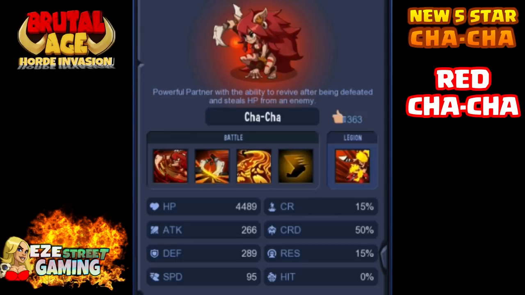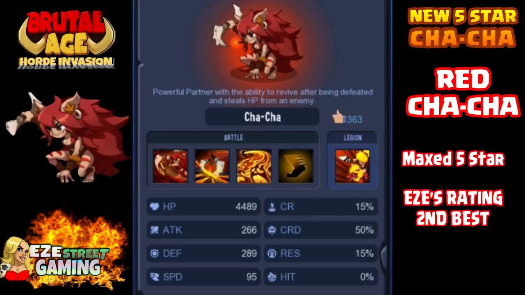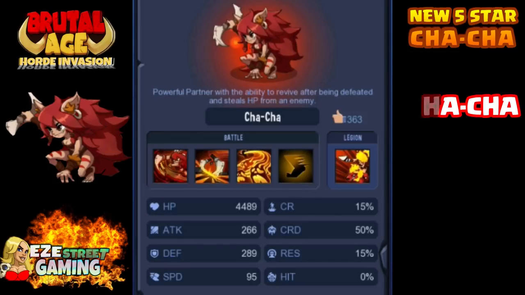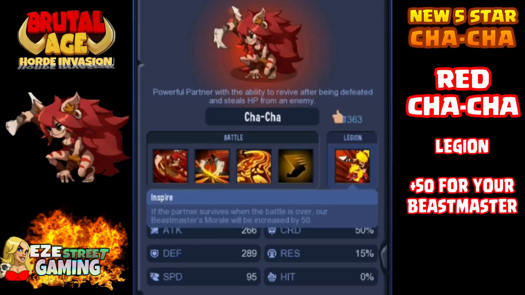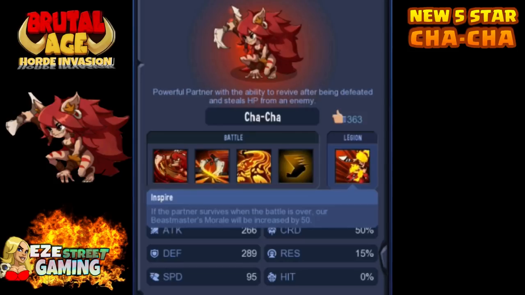Now you get into red and green, things change a little bit. Red starts out at 4,000 hit points. Got my number two out of three, and this is kind of a preliminary look at it. There could be changes in my opinion about it after I see a lot of them. Again, the inspire means that for her Legion skill, she's going to boost the morale of your team, and she boosts the Beastmaster. Remember, whatever color the partner is, it affects that particular part. The red's always going to affect the Beastmaster, the blue's going to affect the Shaman, and the green is going to affect the warrior.